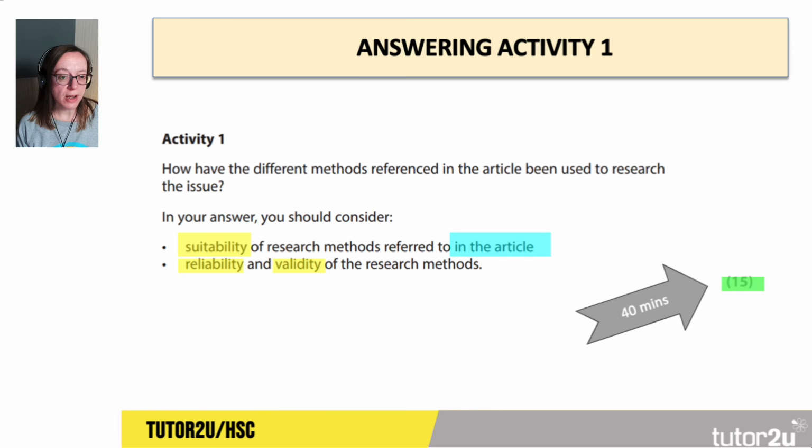You also need to talk about reliability and validity. You must have reliability and validity in there in order to secure the higher marks. And then in green, I've highlighted the number of marks, which is 15, and an arrow letting you know that you have approximately 40 minutes to write your answer. So you are writing an essay.